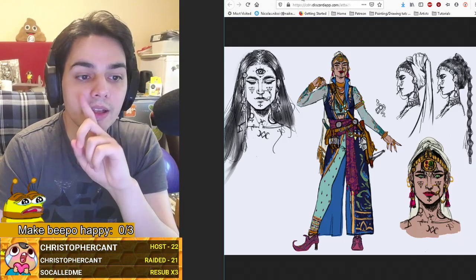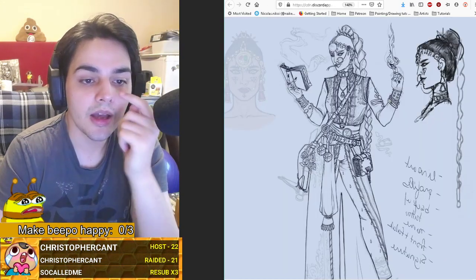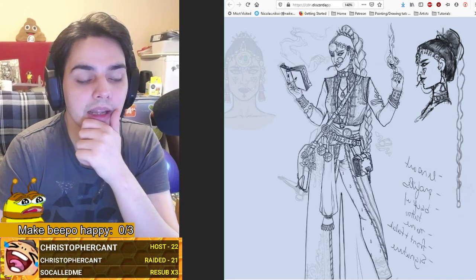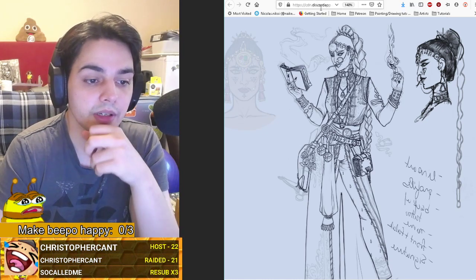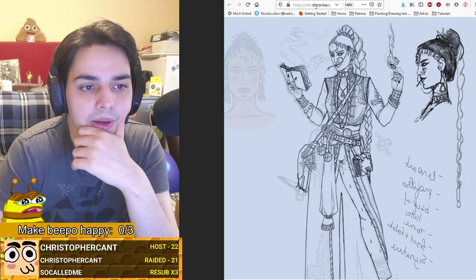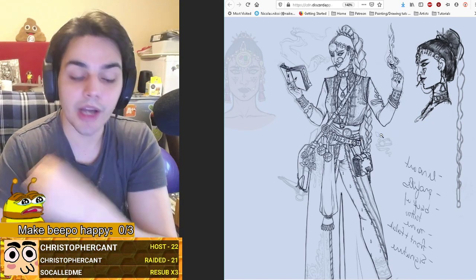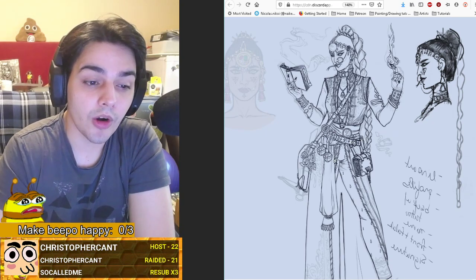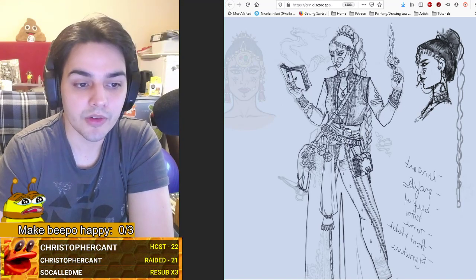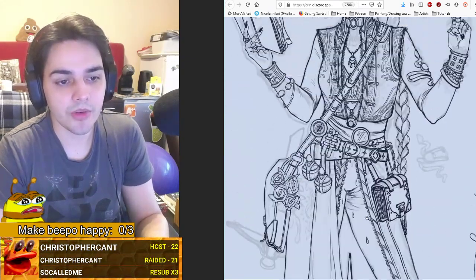Another thing is that the smaller the detail is, the less contrast it should have in the line art. I usually tackle that by making the line art thinner, because the thinner it looks, the softer it will look — especially in digital. I see a bunch of areas where you could benefit from that. I also think you are using a bit too small, or the same size shapes throughout.